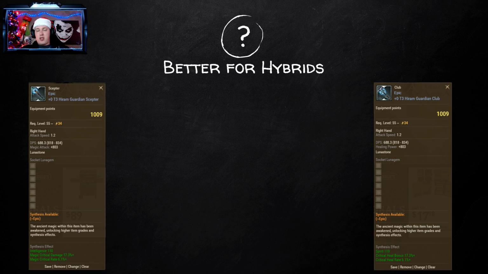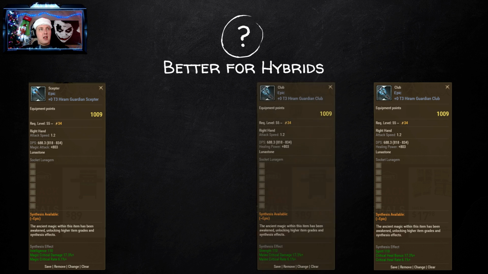When we switch over to the hybrid weapons, you'll notice on the outside I've done a pure healer with spirit, crit rate and crit heal bonus. I've done a pure mage, same thing. But what if I want to be like a paladin or an argent or a blood thrall? Well, on my synthesis effects, you'll see I have the same club with the same healing power, but I have the 110 strength, I have the melee crit rate, I have the melee crit damage. I've taken a healer weapon, but I've put a very melee spin on it.